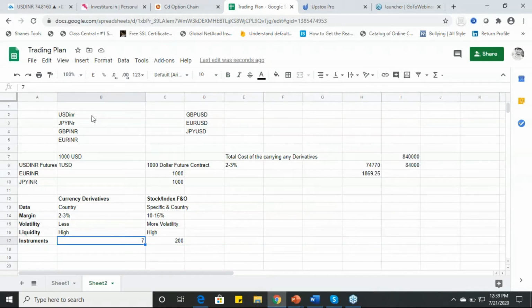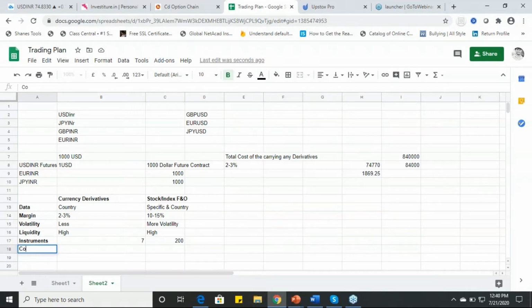You only have to follow USDINR, JPYINR, GBPINR, and the cross pairs as well. If you are following only three things, you automatically get the other four as well. But in stocks, if you're following five stocks, you also have to look at the index movement and the foreign markets' movements. But in currency, you have to look at the country-wise, national level, and worldwide issues. That is one of the most important things for a beginner trader: to get limited sources of information and to analyze the market as a whole rather than on a niche basis. It will help them analyze the market as a whole, which is a very good way.